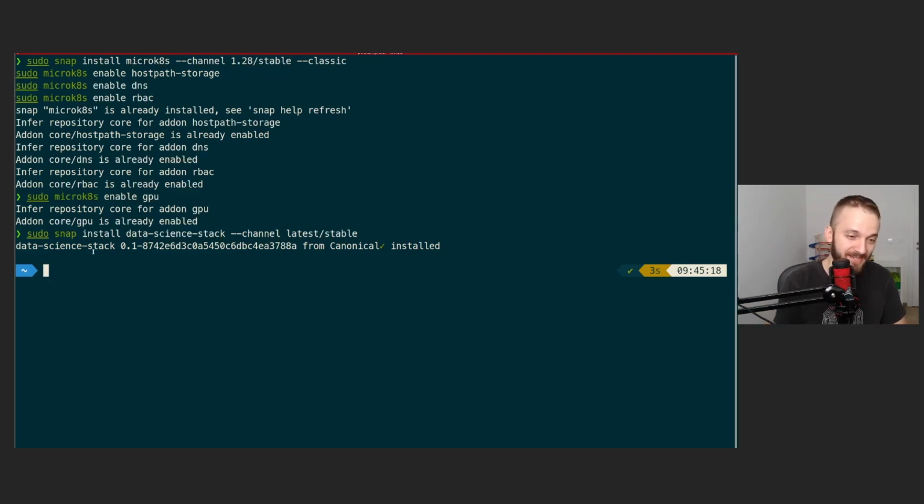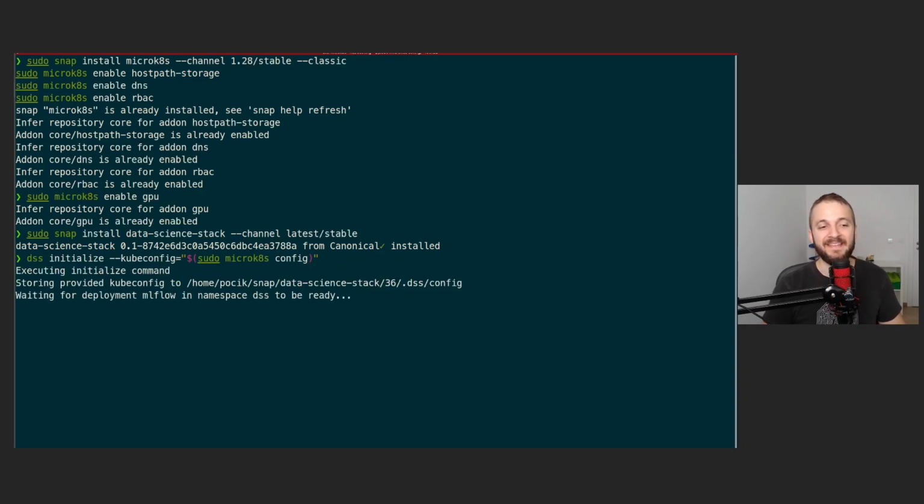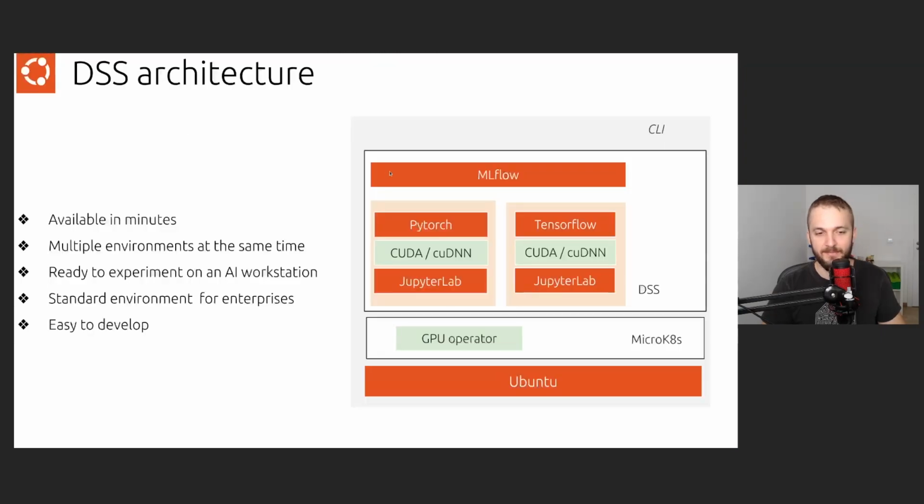As you can see, for the rest of this tutorial I will be using the DSS CLI, and the dss initialize command is the command we need to use to connect Data Science Stack to Kubernetes. Here we need to provide a kubeconfig. I like to call kubeconfig a key to your Kubernetes cluster. So we are saying the key to our Kubernetes cluster is the key from MicroK8s. You can get the MicroK8s kubeconfig by running the command microk8s config. It's the same way as with kubectl, where you need to provide the kubeconfig. The same goes for DSS. This will now initialize Data Science Stack, and it can take a couple of minutes because it needs to download all the images. So the speed of this deployment really depends on your internet connection, and mine is not the best every time.